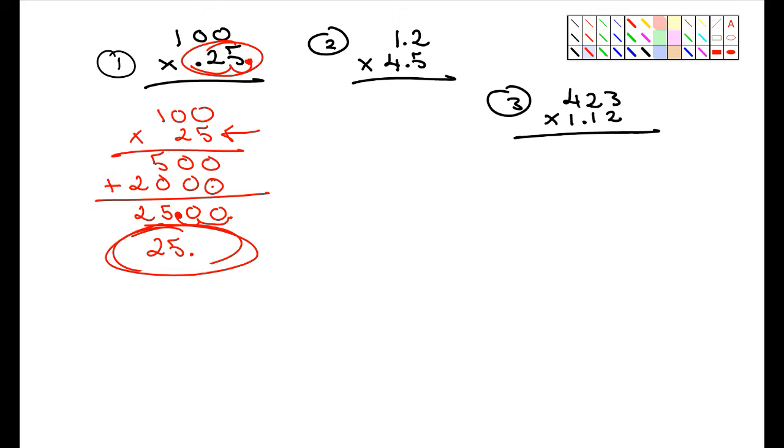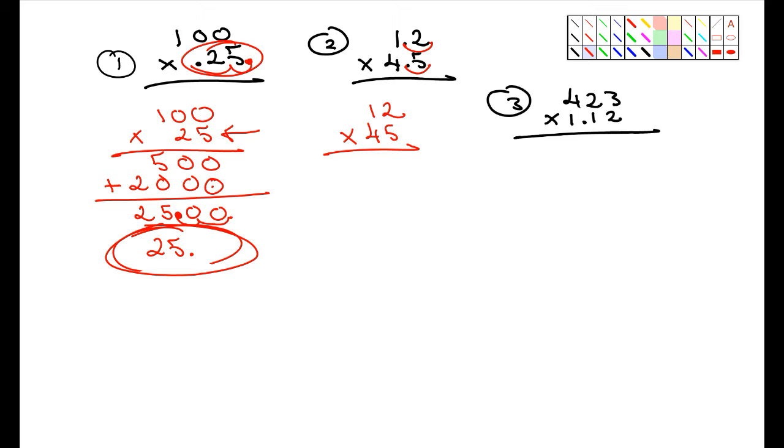Let's look at number 2 here. You guys haven't done any with me like this before, but notice there's 2 numbers we're multiplying, and they both have a decimal. So that's 2 places that we have to move the decimal over. And again, I would rewrite these as just whole numbers. So 12 times 45. And I'll worry about the decimals when I'm all done.